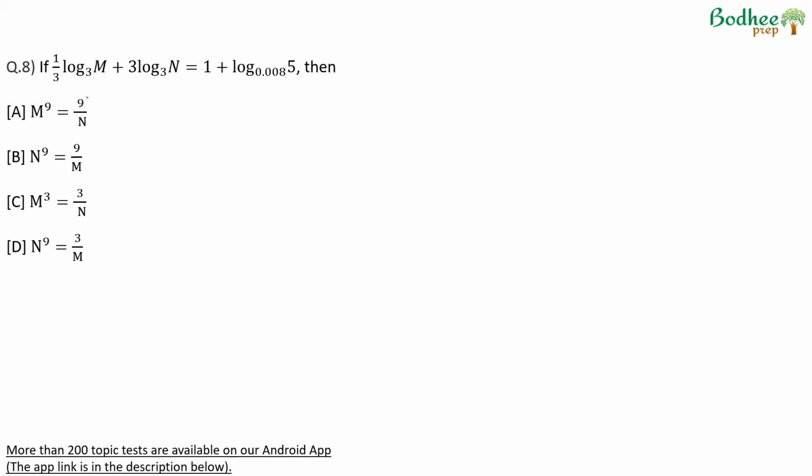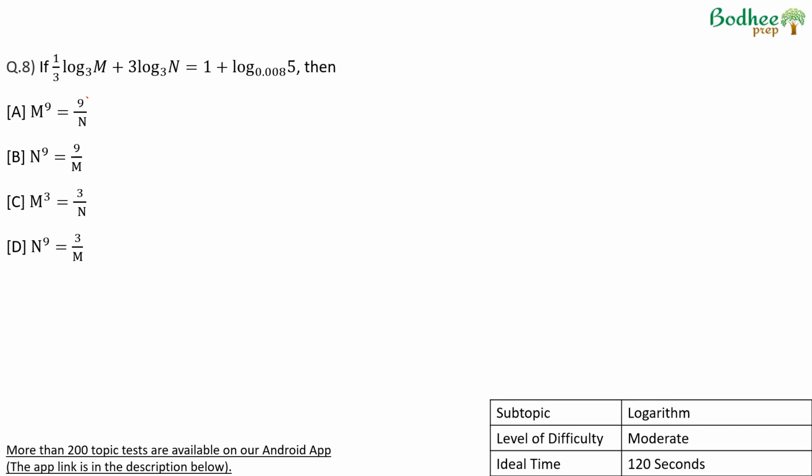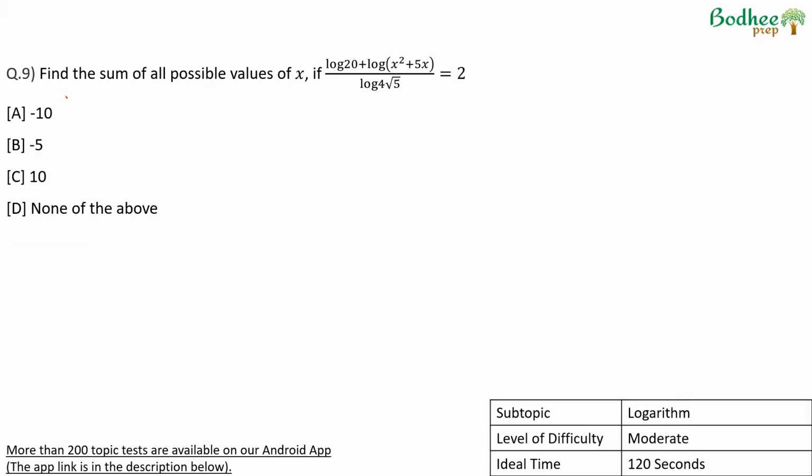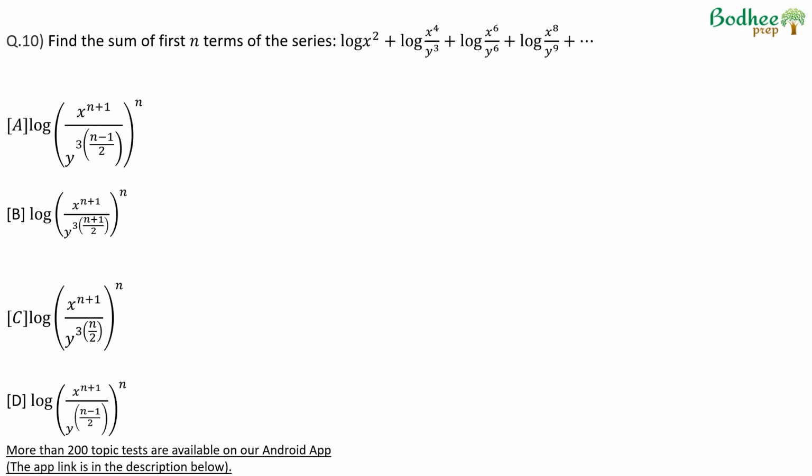Here also some amount of rearrangement is required, and the base 0.008 may not be something that I might crack in the first try. Since I've seen something like this, it becomes easier. So not counting this as a sure shot attempt. This I think was a value-based question, would have attempted it. This one also, because if I put n as 1 and n as 2, I'll get an answer from the options.